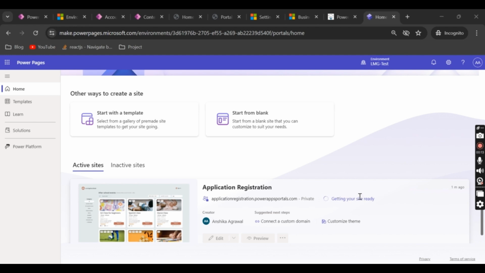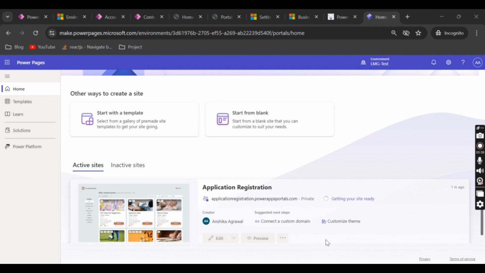But once it is done, you will see these buttons enabled and you will be able to open your website. There are two options using which you can develop your portal. First option is using Studio. There are many direct options available in Power Pages Studio, using which you can do all your modifications.